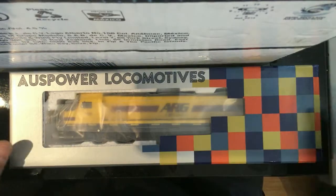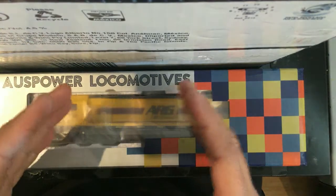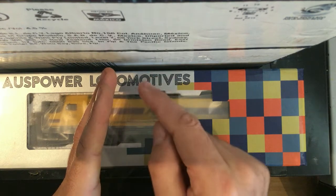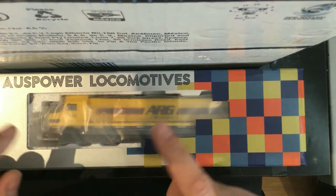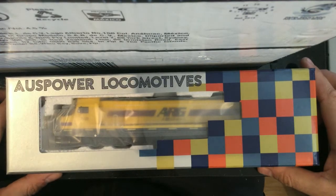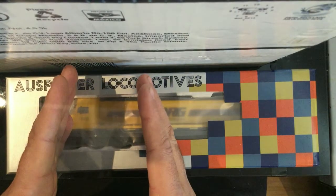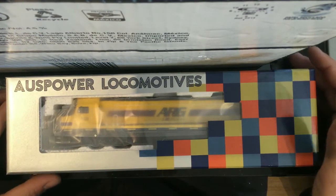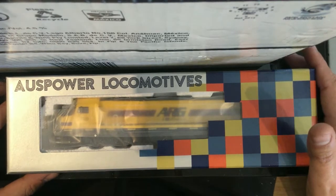That makes me think that this locomotive might actually have, those of you that are familiar with the older style Bachmanns, two frames bolting onto the sides, covering the motor in the center with little plastic grommets splitting the polarity. I'm thinking that this locomotive might have something like that, which is gonna be an absolute pain in the ass to DCC. Your potential for shortage is a lot higher, and the frames actually become positive and negative, and they soak up a lot of your power, so the locomotive draws a lot more current to get it going.